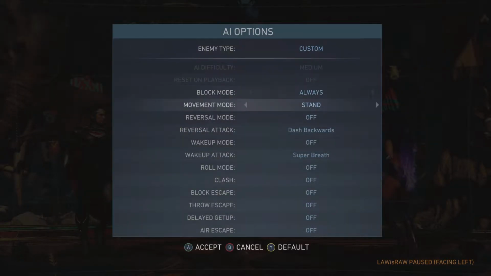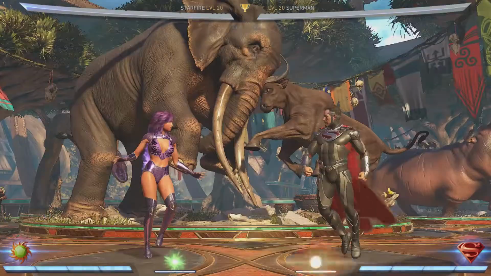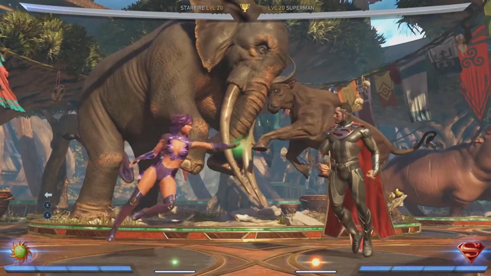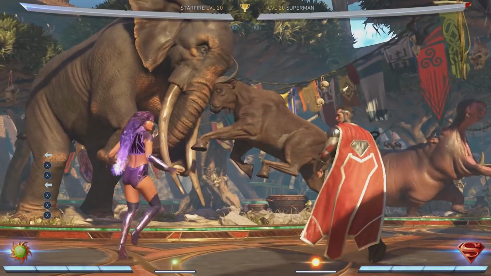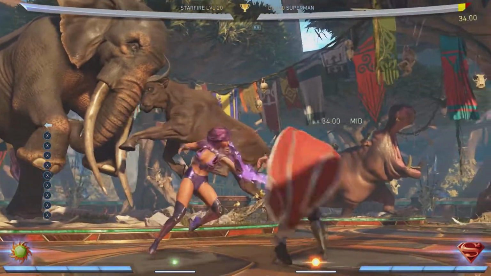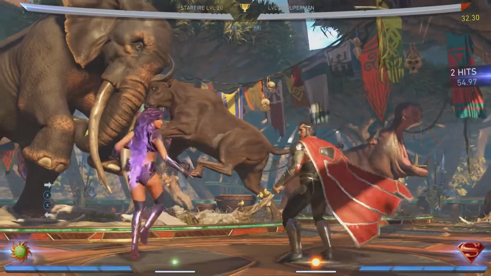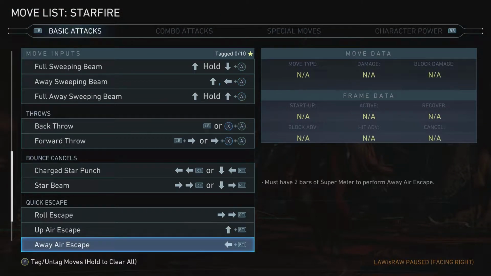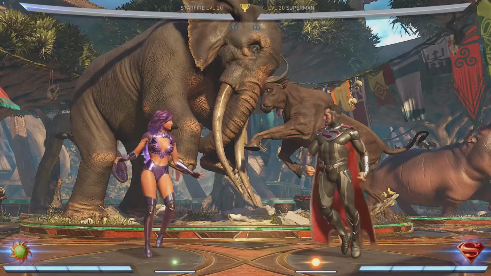what do I want to do? Take them off block mode. Okay. So if I take them off block mode, her 1-1, pretty good. Starts with her 8 frame high, and then follows up with this pretty decently ranged mid. Probably another good whiff punishing tool. Outside of that, I don't see too much extended use for it.